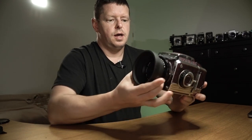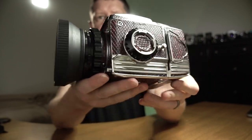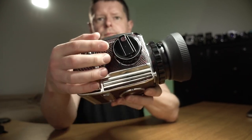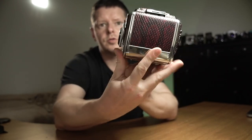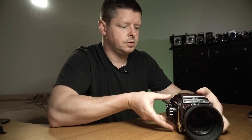And here we have it - it's finished. I quite like the look. I think the snake skin suits it. I'm not super thrilled with the job that I've done - I'm going to take this off, as it obviously needs a smaller dot, but I haven't got around to it yet. The real test will be getting out and about with it and trying it out in the real world.